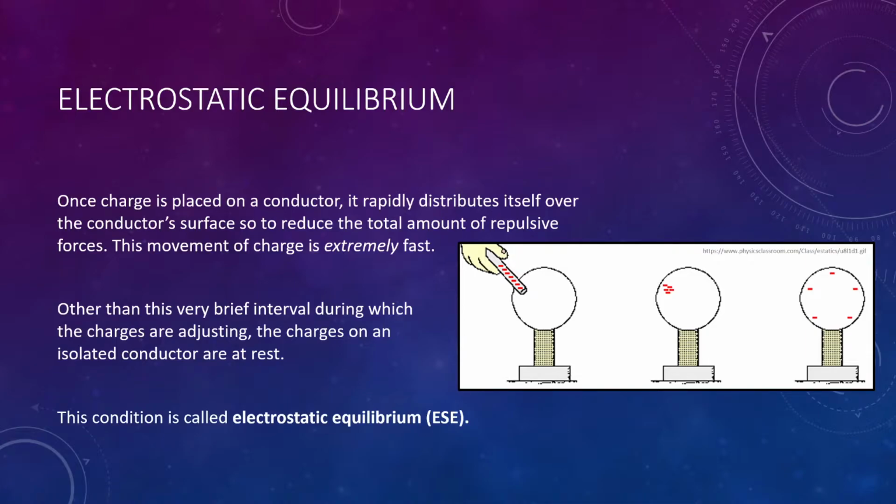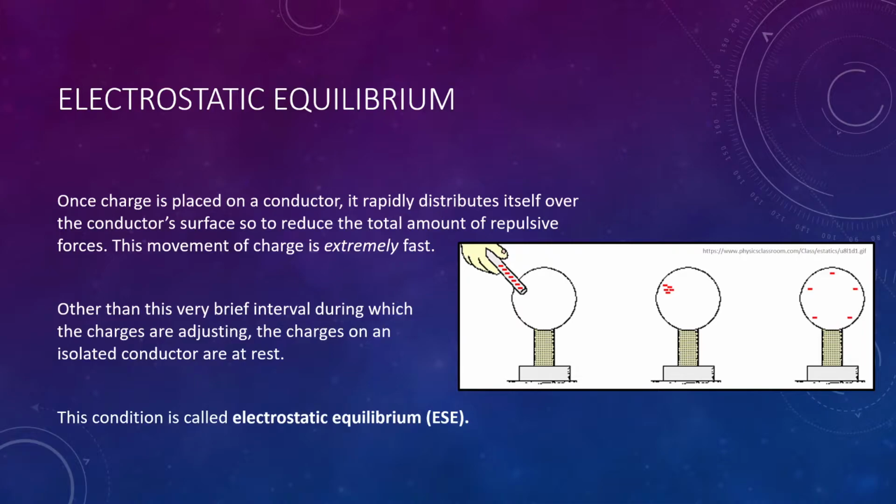matter what the shape is, how many charges there are, whether it's positive or negative, these charges will distribute themselves so that they reduce the overall repulsive forces between them, right? Because they're all negative charges, they want to move away from one another. They want to get as far apart from one another as possible. And so once they're in the sphere, they distribute themselves as quickly as possible to the external edges of this object, so right to the surface. And that's what the third image here is showing you.